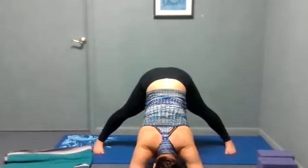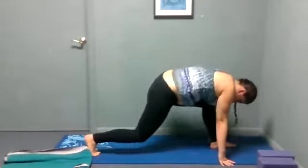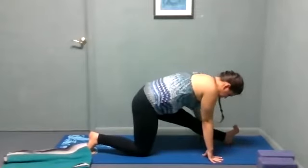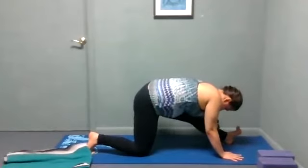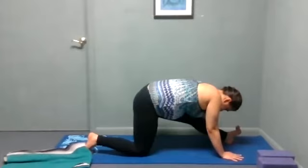Good, walking those hands back in, walk your hands to the front of your mat, lower your back knee. And come into half Hanuman or full Hanuman, straightening the front leg, come on up to that heel. And then bow over that leg. Drawing that heel down, pull it back.